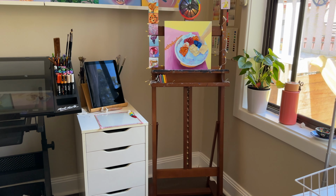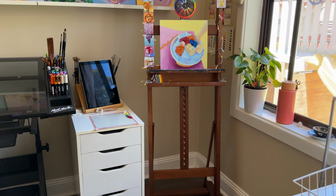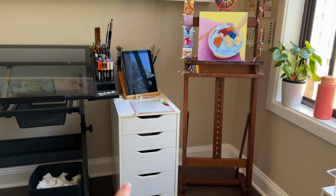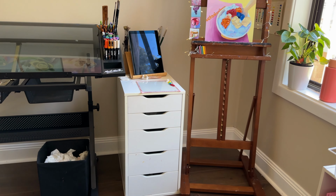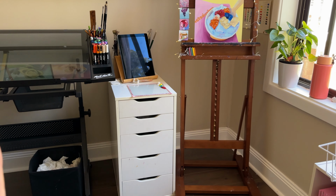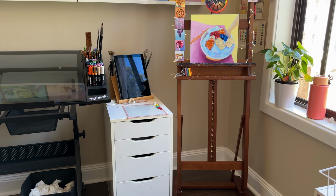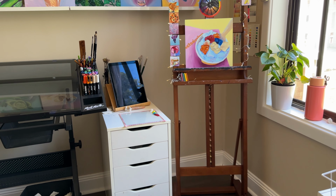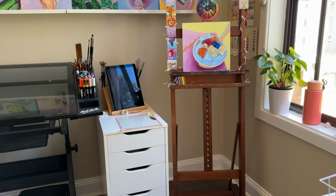Now this is where I do my oil painting, and when I do acrylic that would also happen here, but at the moment I've been really into my oils, so this is what I've got. I've got a drawer set here that has different things in it. Down the bottom I've got the papers because that's the easiest for my daughter to reach, and then she's not really allowed to touch the other things, so I've been trying really hard to keep her away from doing that. I have an old iPad that I use just as my display because I don't want to print out references all the time, and it is quite old. I think I got it maybe in 2015, maybe a little bit closer than that, I'm not sure.